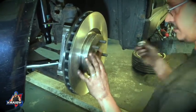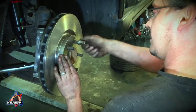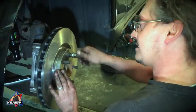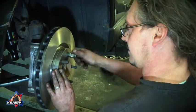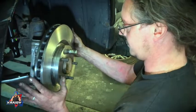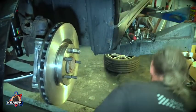There's a little trick I learned a while back. If you get a wheel nut, you can wind it on there, which seems like it takes forever, and all that'll do is take all the play out of it, so you've got a nice solid disc to work with.